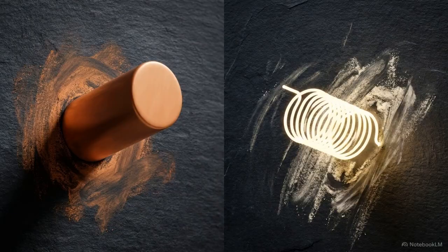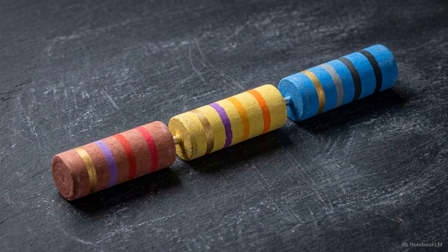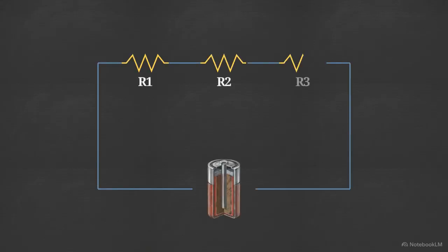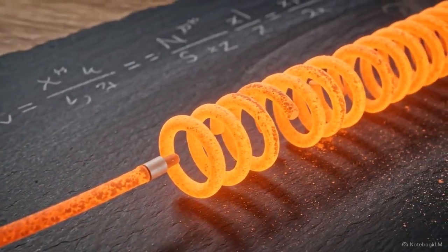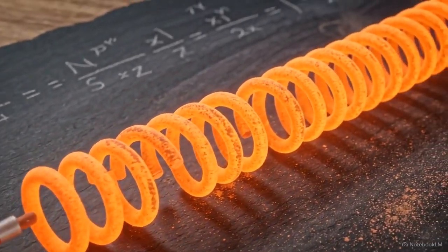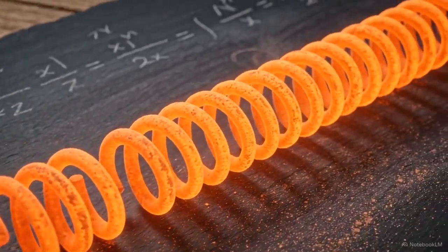We can bring all these rules together by examining a complete system, multiple resistors joined end to end. This schematic shows three distinct resistors, R1, R2, and R3, in a single continuous loop with a battery. Because the path never branches, the current is absolutely identical everywhere. But the potential difference is not. The voltage drops independently across each resistance. The total work provided by the battery's chemical energy must be sequentially divided and completely expended across these three resistors.